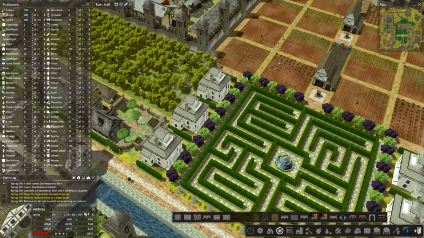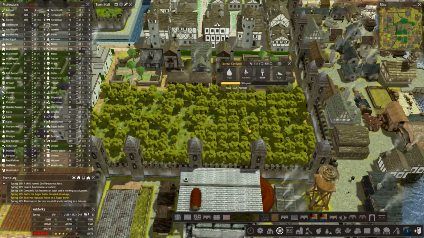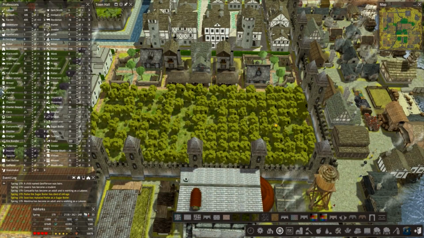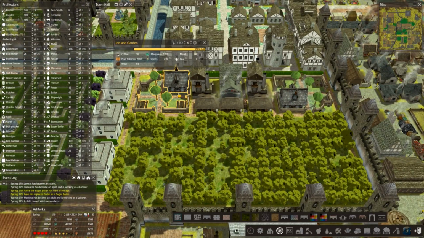What else? Yeah, banging out the spirits over here. Our fig orchards are looking a little bit worse for wear. They could probably do with upgrading, but they'll get round to it themselves. And our inn and gardens are pretty much stocked to the brim with all kinds of things, coffee, tea.